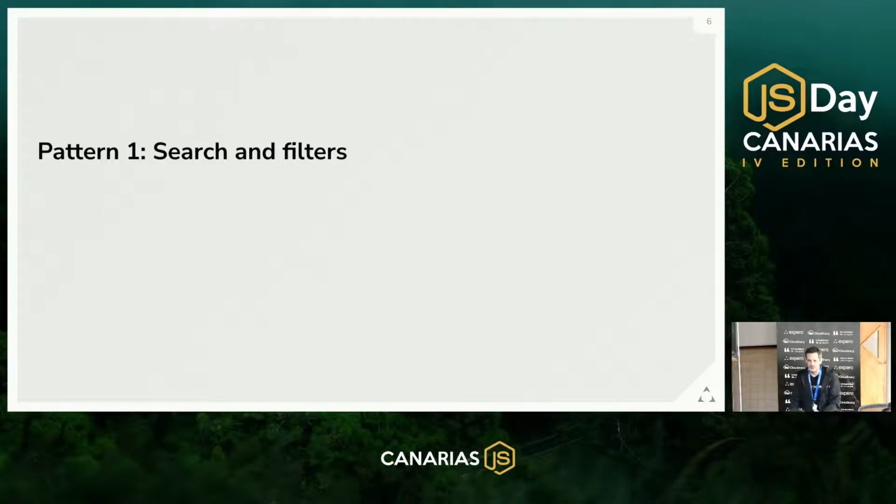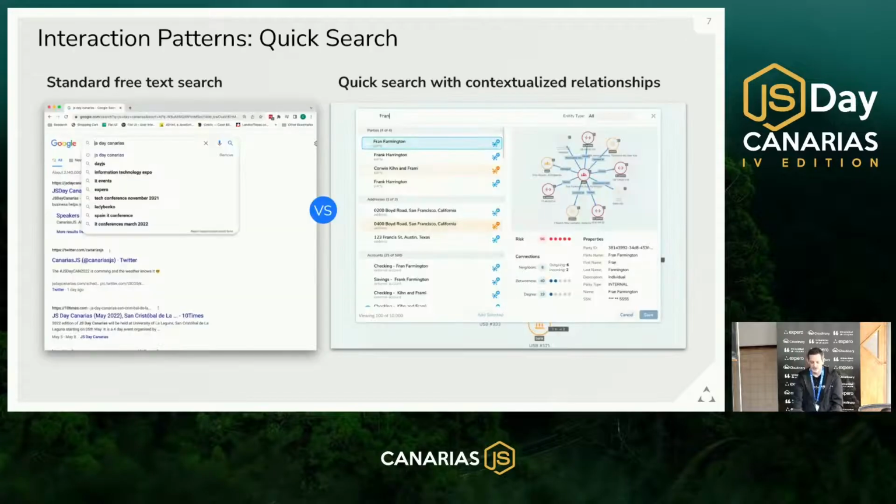The first thing that's really important, and you saw me do it a couple times, is searching and filtering. When you get a ton of data and a ton of data that's related, interrelated, you have to know how to search it efficiently, you have to know how to filter it efficiently. So if you think about the gold standard in search, at this point everyone's going to say Google. You type something in there, natural language, and you get usually the results that you want back.